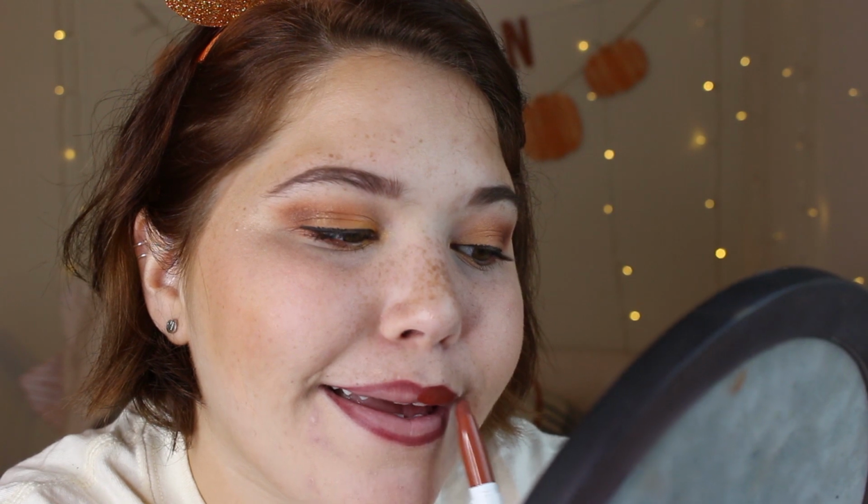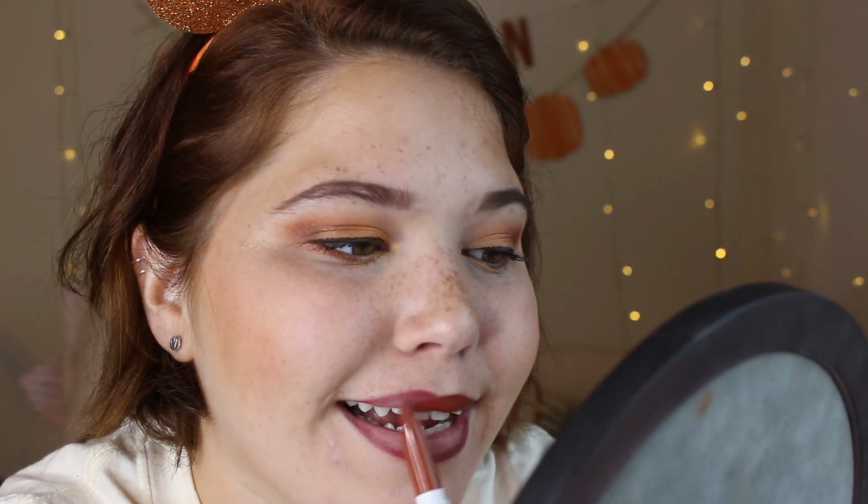So these aren't the exact same color, but I found that when I put them on, you really can't tell, and it adds a little bit of depth to my lips that wasn't there before. So it just helps. Like, lipstick is hard. So I'm just gonna put this and line my lips. I always like this part because I feel like a drag queen. Okay, so I'm going to pop this on and then say goodbye. Yeah, it's just a gorgeous color.